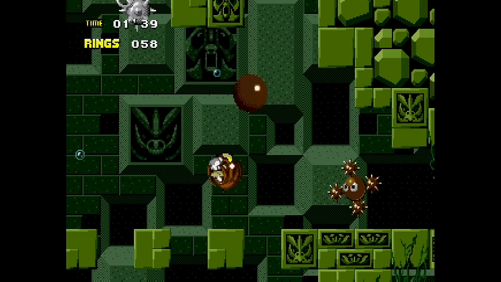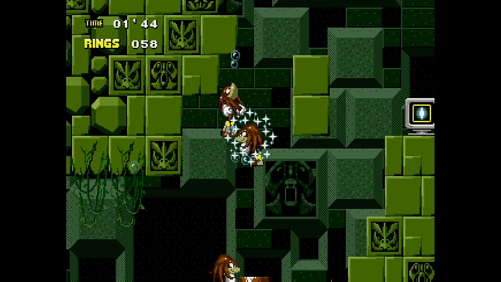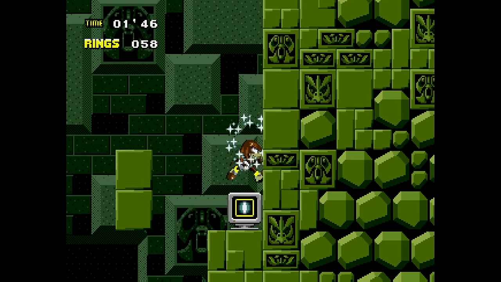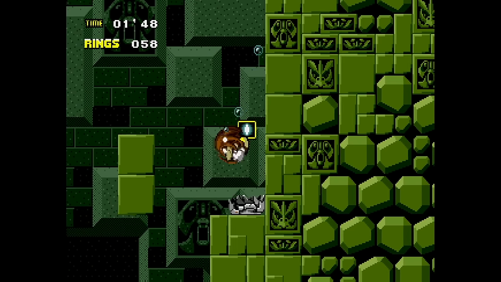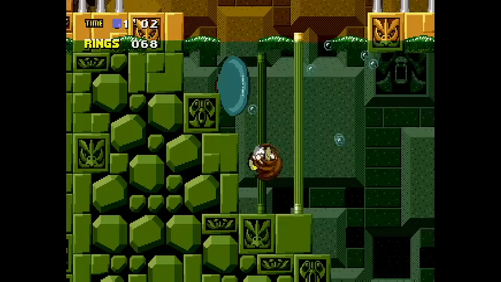We're getting a little bit of slowdown, but that's understandable. Okay. Yeah, shield would be nice. If only you could breathe underwater. Uh-oh. Help. Everything's fine. Probably. Alright.